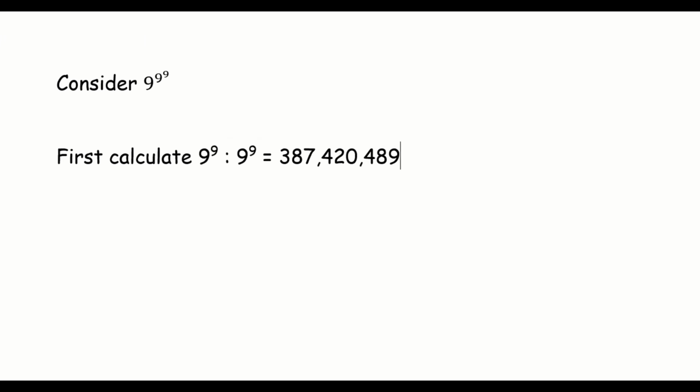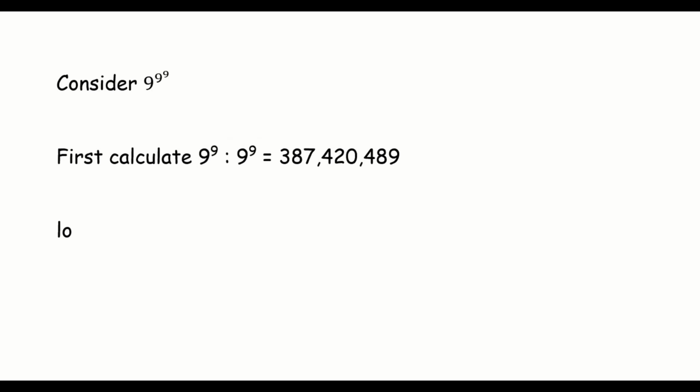So going back to 9 raised to the power of 9 raised to the power of 9, let's first calculate 9 raised to the power 9. And we can see that 9 raised to the power 9 is 387,420,489. This is where we will use our floor function. When I use logs in this example, always assume that it's log to the base 10.